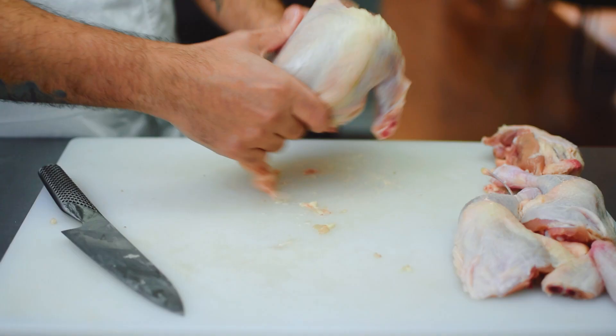The reason you want to remove this very cleanly is because if it snaps you're going to have small shards of bone inside the flesh, and it might easily cut you as well. The next thing we're going to do is remove the breasts, and the way I love to do this — the way I was taught in Tokyo — which is something I traditionally didn't do when butchering chickens, is to lay it on its side.